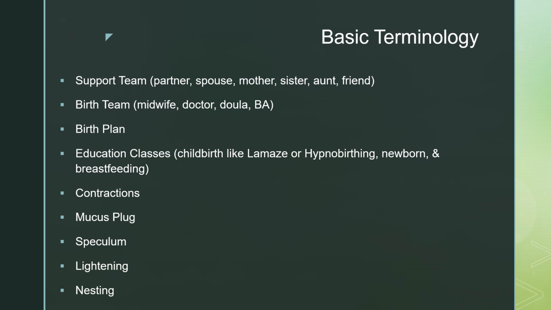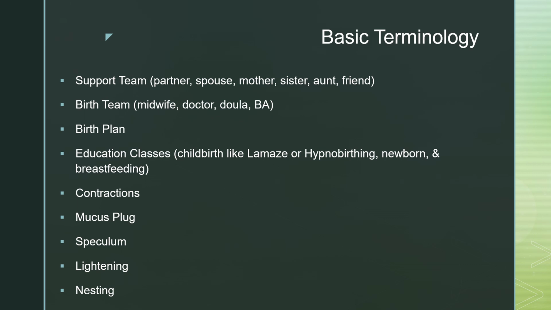A speculum, I like to talk about that because people get a speculum exam and a pelvic exam often mixed up. A speculum is actually the plastic tool used to do the pelvic exam if you wanted to visualize the cervix inside the vagina, or do a test of any sort. A pelvic exam is taking your fingers and actually doing the vaginal exam to see what the presenting part is. So is the head down? Is the baby's butt down? Is the baby breech? How open is the cervix? So that's dilation. How thin the cervix is, is effacement, and what level the baby's head is in the pelvis based on the ischial spines, that is the station of the baby.